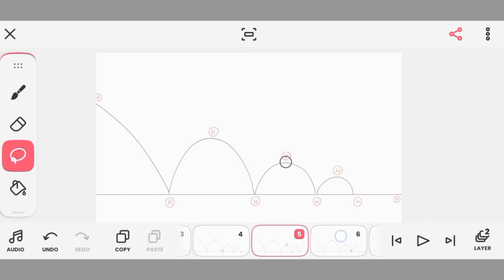Continue placing the ball along the path until you get something like this. Those are called your keyframes.